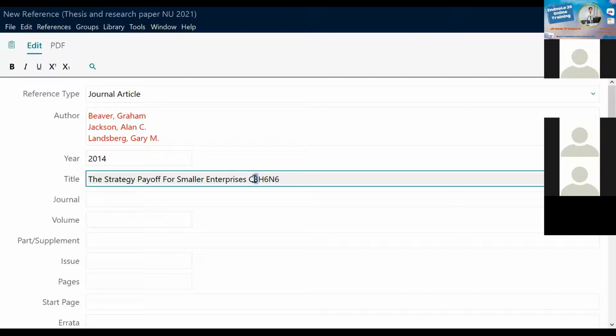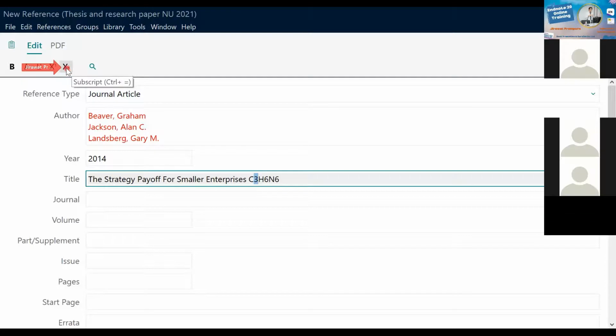So 3 has to be subscript. Under C again, you just put the mark over there and use this one. This can make it like a capital line, like a subscript, superscript.